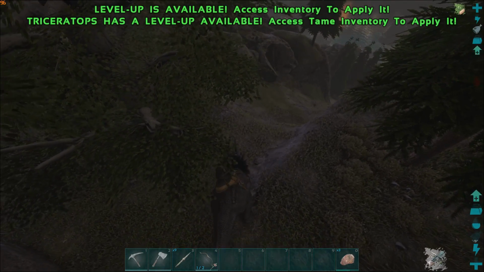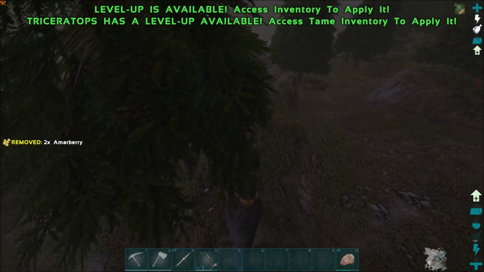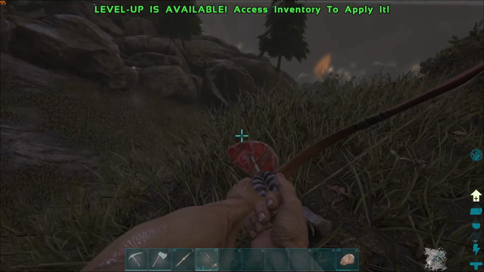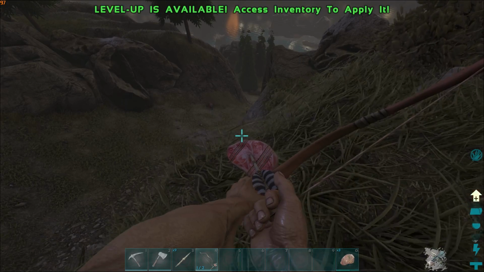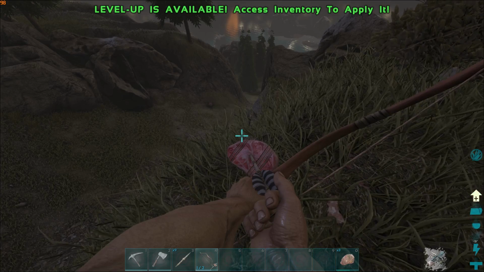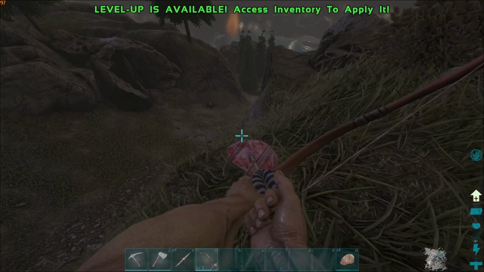Oh, is it going for it? Oh, it is going for it. Okay. So did that aggro to me? It didn't. So you gotta be super far away. Like, super duper far away. Very, very interesting.